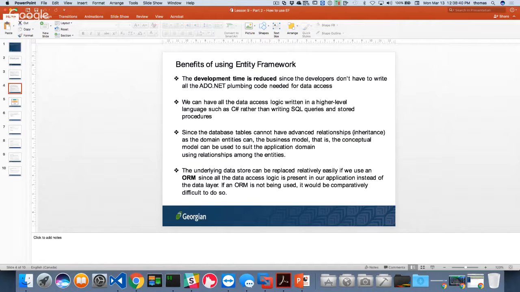So one of the benefits of using this is that development time is reduced, because the Entity Framework was made by developers for developers. It says, hey, we always do these operations all the time. And most of the time, what do we always have? Hands up for you guys to tell me: do you think we typically create our own database when we're in industry, or do we tap into a database that already exists?